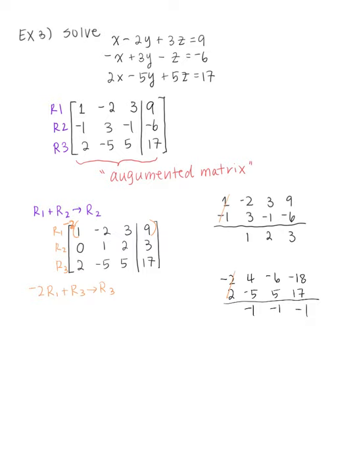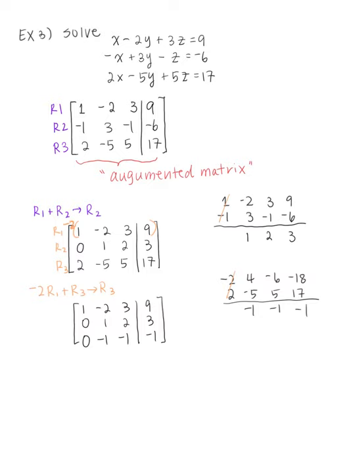Okay, so I'm going to rewrite our matrix now. We're going to have 1, negative 2, 3, 9, and then 0, 1, 2, 3. Now this becomes 0, negative 1, and another negative 1. Okay, so now the next step is this. In order for us to make this into an upper triangular form, I need to kill this negative 1 here. So how do I kill it? Well, why don't we use the second equation, add that to the third, and then write the result in the third row? That's exactly what I'm going to do.